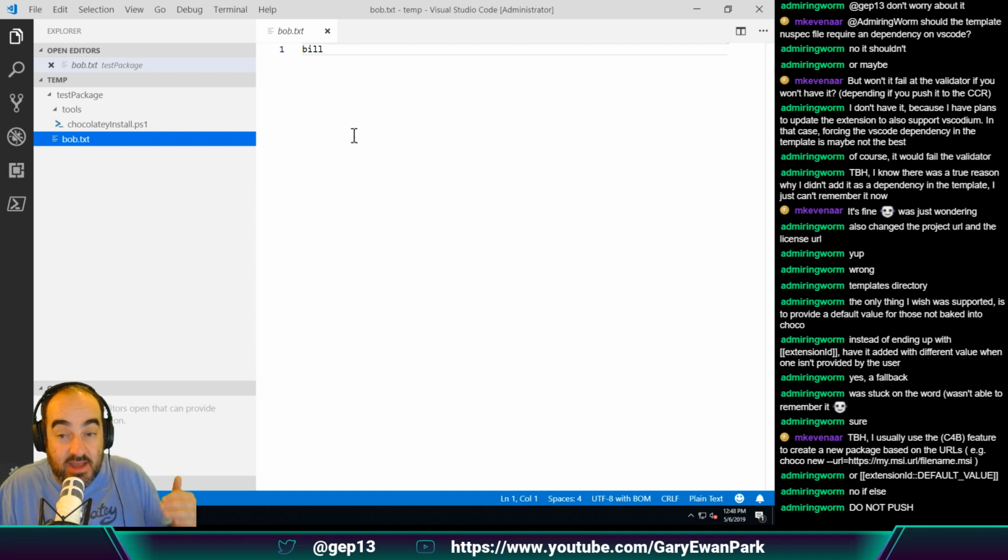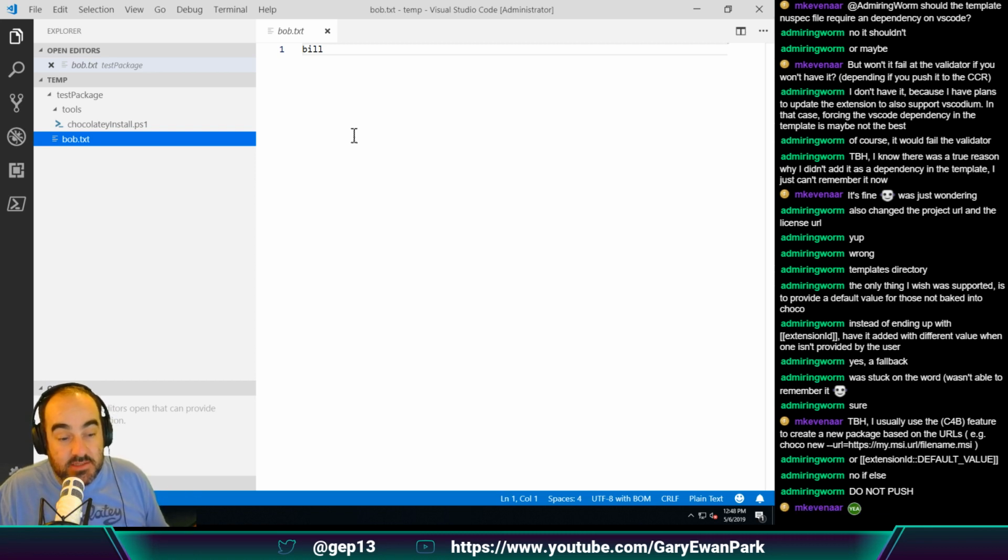So that, at a high level, is what we refer to as extension packages, and then at a very high level, what we refer to as template packages. So, as Kim's shown, you can create a template package for creating a VS Code package, but the one thing I was wanting to look into is the ability to create a template package for creating an extension.